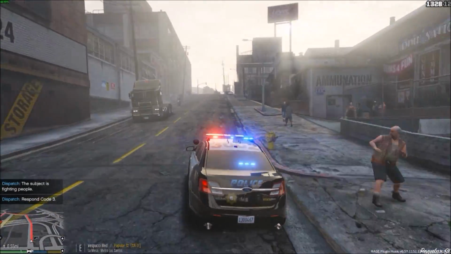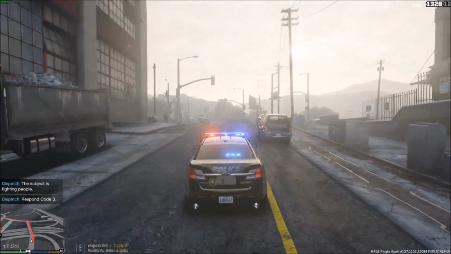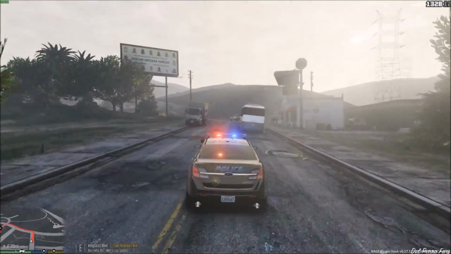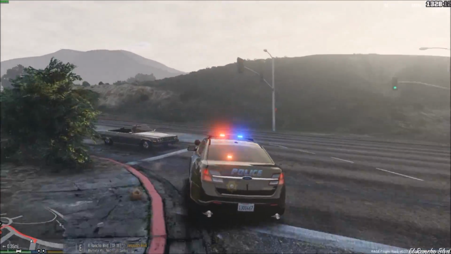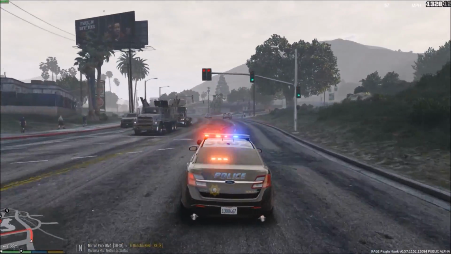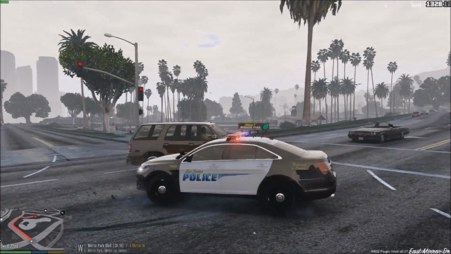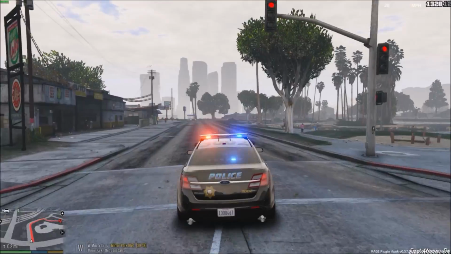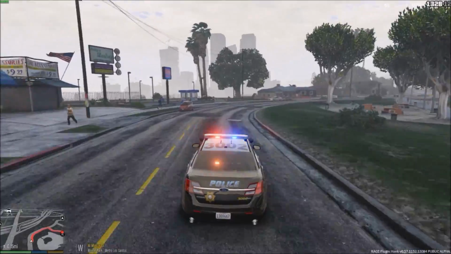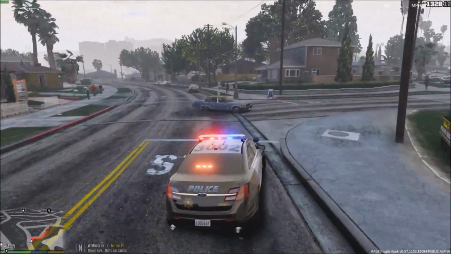Oh shit. Alright, kicking it up code 3. Apparently the subject is fighting people, so we need to get there as quick as we can. Fuck it, we're fucking this car up. We'll take it to the police station for repair later. Let's just get there as quick as we can.